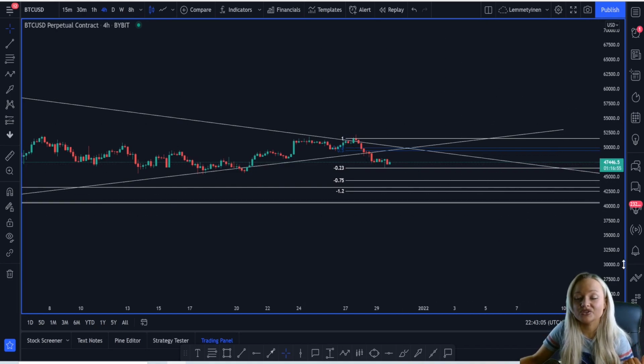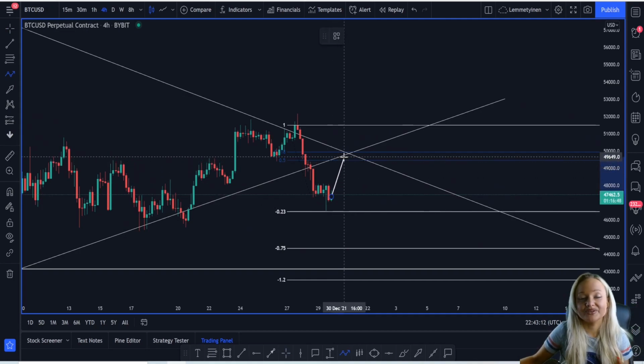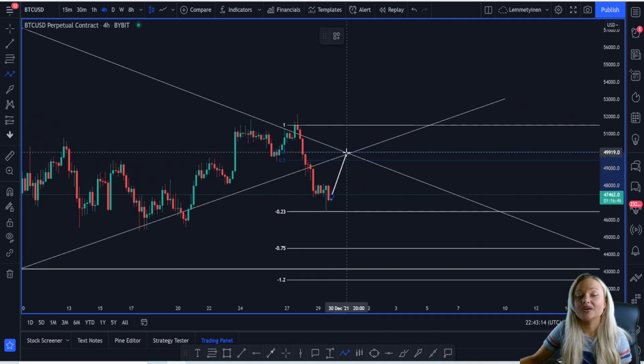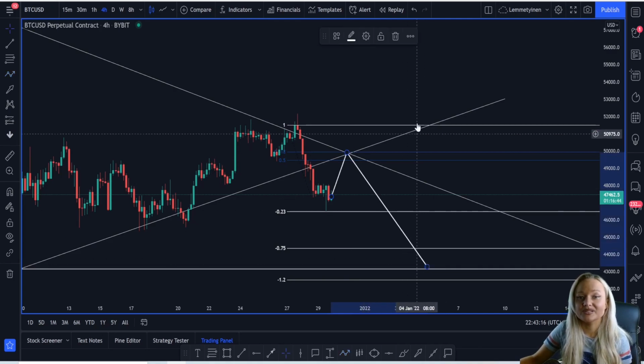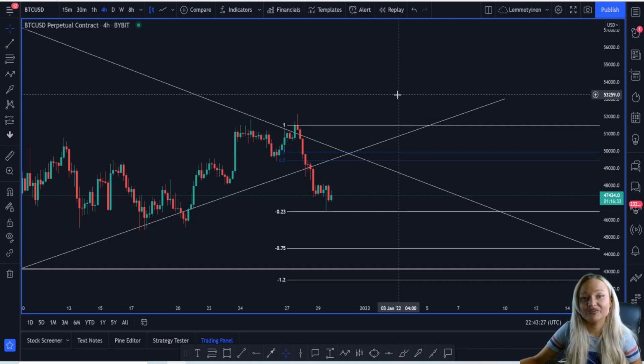So I'm just trying to show you guys exactly how I see the market and why I believe the market will come up to 49,200 or 300 right now, creating a lower high and then continuation to the downside. You have to combine all of these different time frames to actually know where you're heading, and that will also give you a little bit of peace because you understand how the market is moving and why it's doing that. Remember, I am no financial advisor.